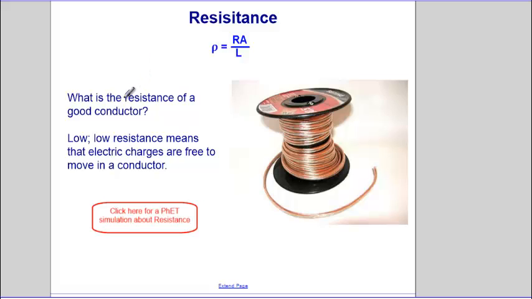What is the resistance of a good conductor? A good conductor has a low resistance, and that means charge can move through it. So copper has a relatively low resistance. If I draw, just imagine we have an electron, and we have an atom, an atom, an atom, so we're making all these little tiny lines of atoms. This electron is free to jump from one atom to another. Those electrons are said to be delocalized. So these valence electrons within copper are able to move from one atom to another, or electrons in general.